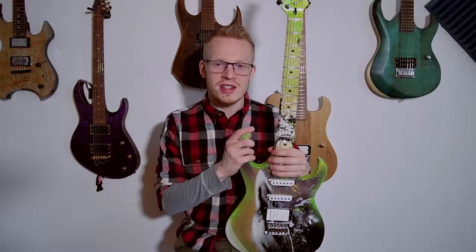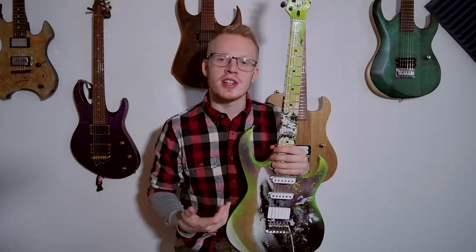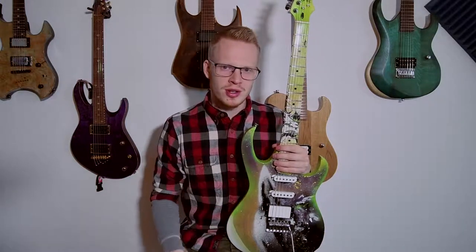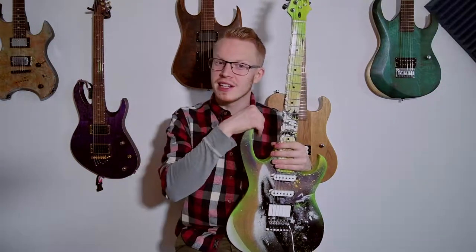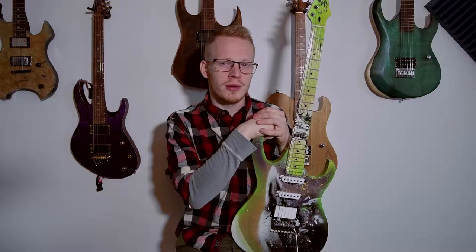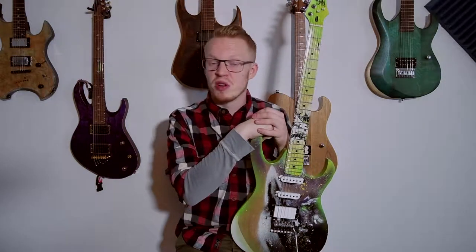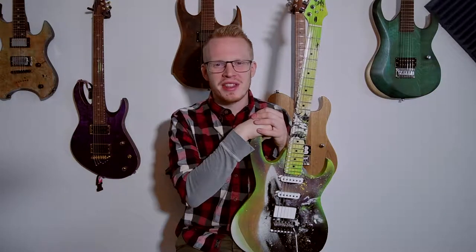I hope you've enjoyed this week. This week we went over customized guitars — guitars that have been extensively customized to whatever concept. Next week will definitely be interesting, to say the least, where we cover up-cycle projects. These are guitars that were projects of various different styles. There's not much I'm going to say about that yet — you're going to have to wait until next week to find out more.